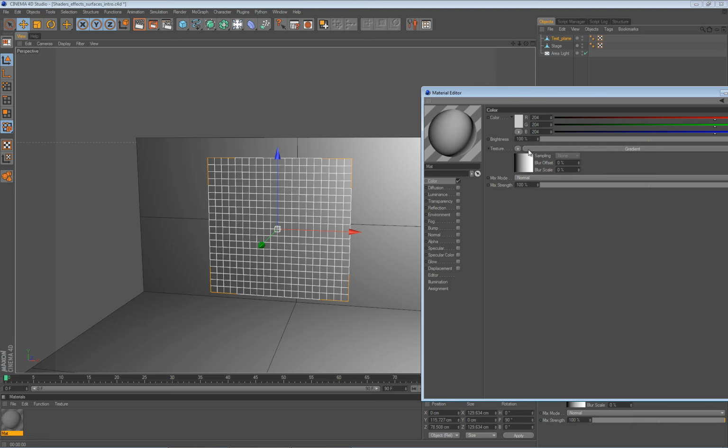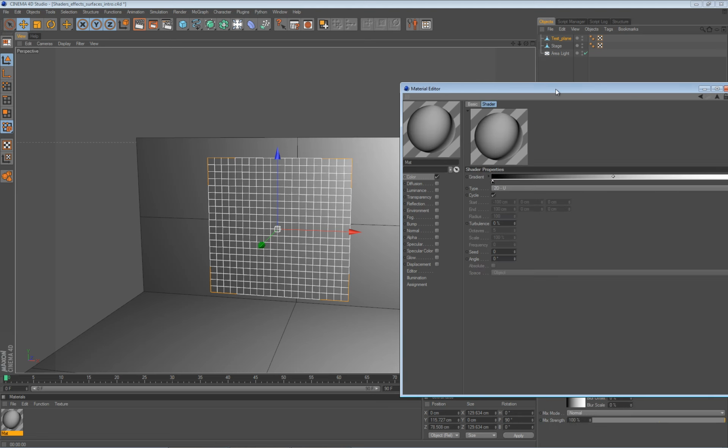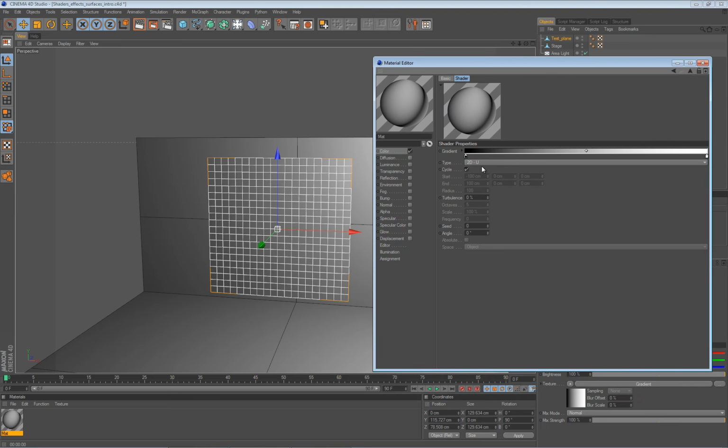Let's enable it, and if you enter the gradient options, it doesn't look like much at the start, but you are wrong. You can't imagine how many possibilities and how complex shapes this shader can mimic.